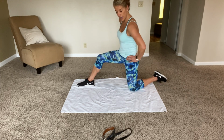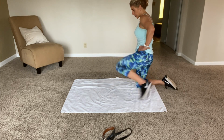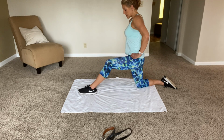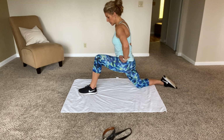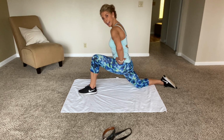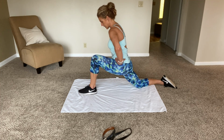Gently release and switch sides. So people always ask how long they should hold a stretch for. I feel like without having to count in your head, just taking about 5 deep breaths, or just nice good breaths on each side really does the trick.